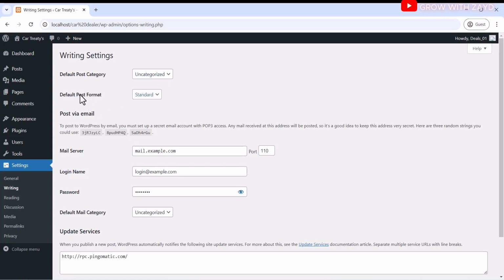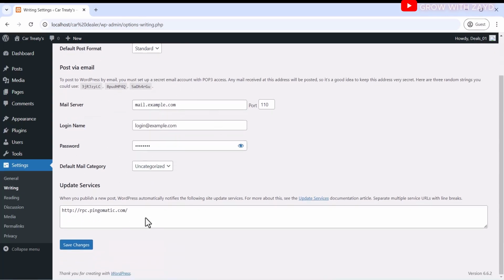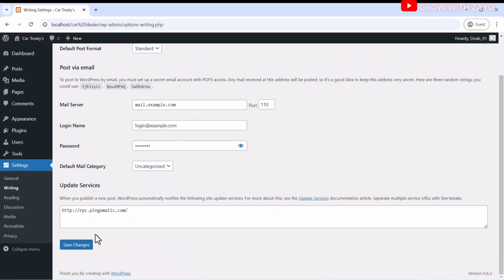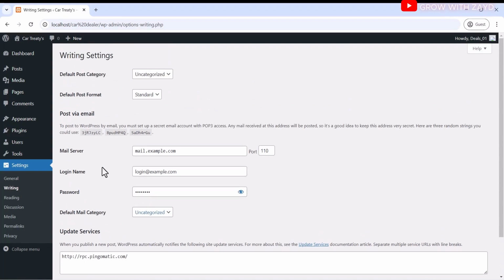And then the default format for the post is standard, so you don't need to tamper with anything here. You just leave it like that. If there's anything that you need to change, maybe you uploaded a video to the site, and you want to give that post a format, then you select that particular format where you are going to make that post, as a video or an image or a link or maybe a quote or an audio, right? Okay, so there's nothing that you need to tamper with here. You can just simply leave these writing settings just the way they are, right?